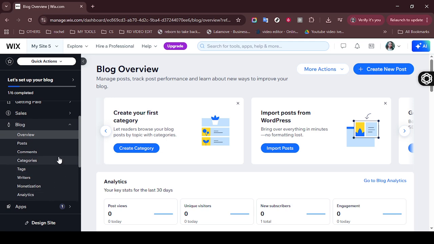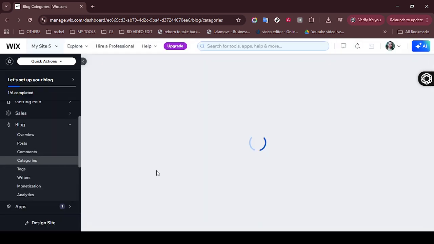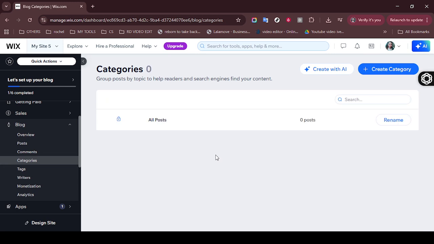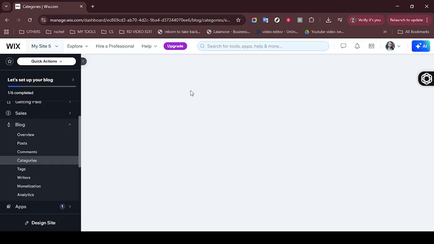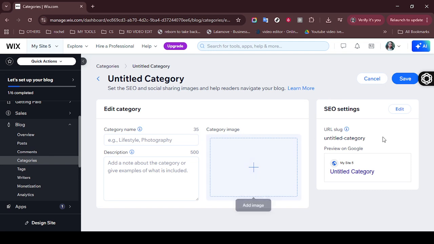Now that your posts are customized and you're satisfied with the look and feel, it's time to publish your blog. Publishing makes your blog live and accessible to the world. Look for the Publish button, typically located at the top right corner of the Wix editor. Hit that button, and with a little bit of Wix magic, your blog is now live. Your readers can start engaging with your content, bringing your vision to life on the web.